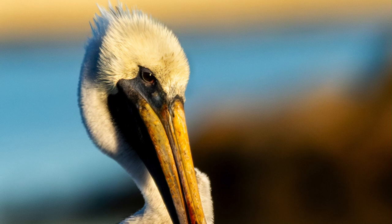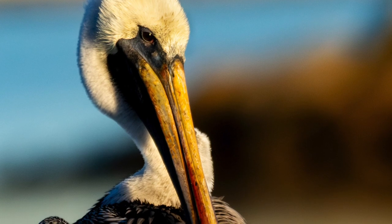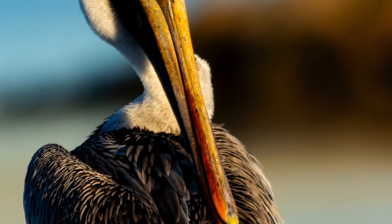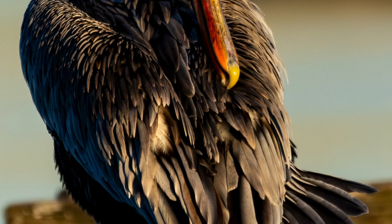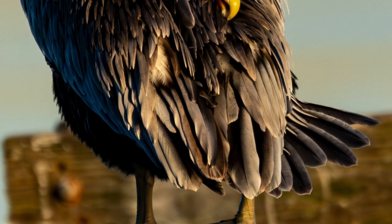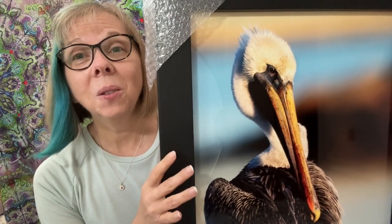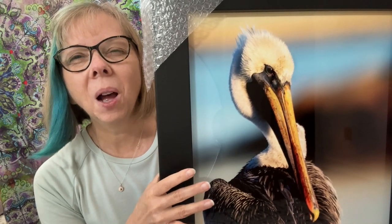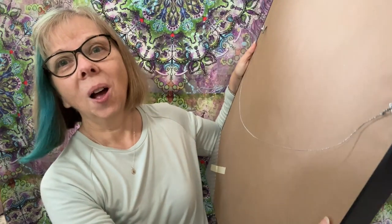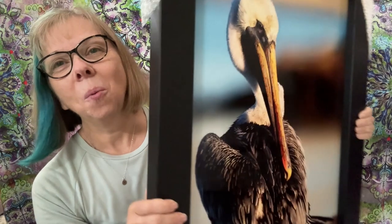I got so lucky with this piece. It is tack sharp throughout. There's a catch light in the eye and beautiful bokeh in the background. Because it's a tack sharp piece, I was worried about printing it on canvas, which is what I usually do. So this piece is printed on metal, which means there's no need for glass over top, and it really pops — the colors and the detail really come through. It's framed in a high quality wooden frame and finished on the back with the D-rings and the wire.